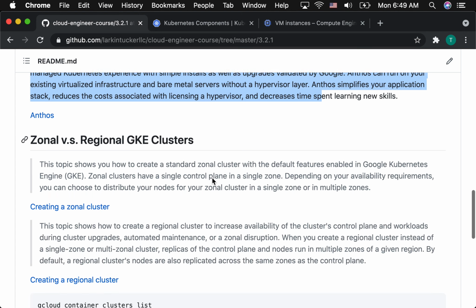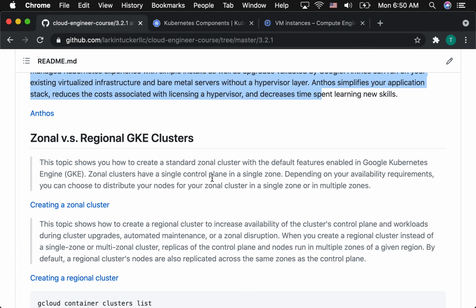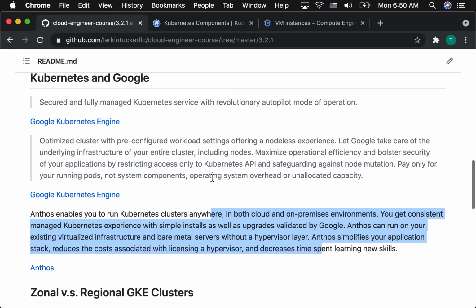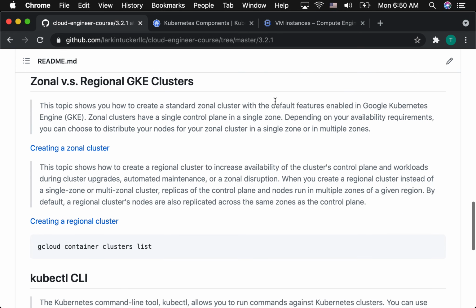Okay. So, this is an evolving set of options. Autopilot's really new within the last couple of months, so it's even new to me. Okay. Now let's go back to this.